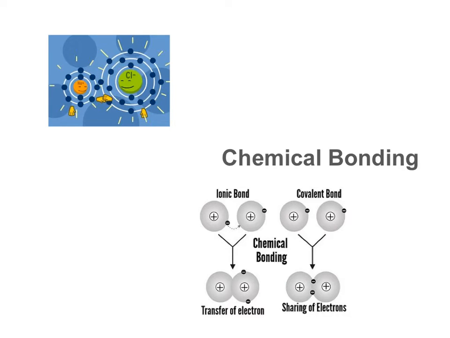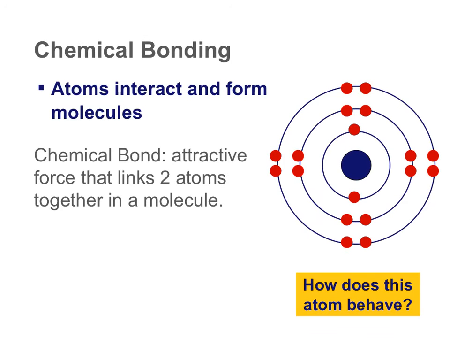Hi, in this video we are going to talk about chemical bonding, the types of bonds, and what forces or causes specific types of bonds to occur. As you probably already learned, this is a representation or a model of an atom called a Bohr model. Remember, it's inaccurate as to what the electrons are actually doing, but it's useful in describing how the atom will behave due to the electron shell, the valence shell that's out here.